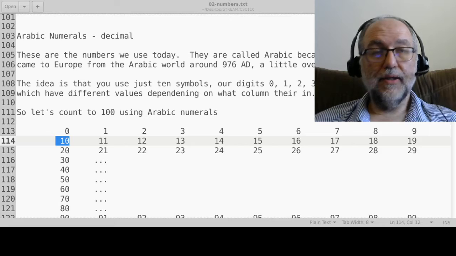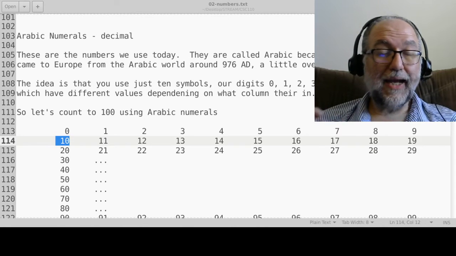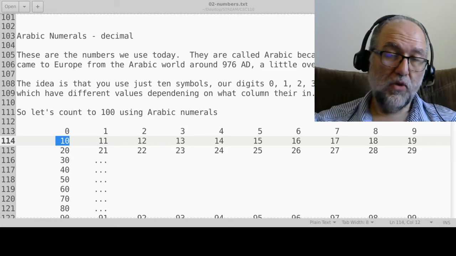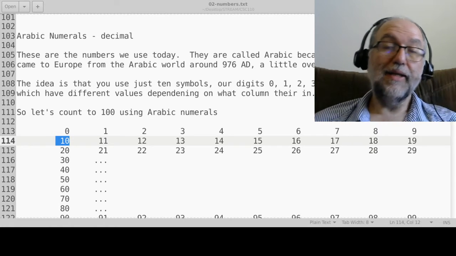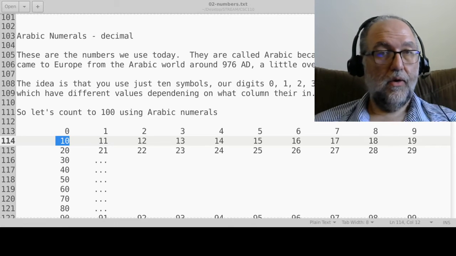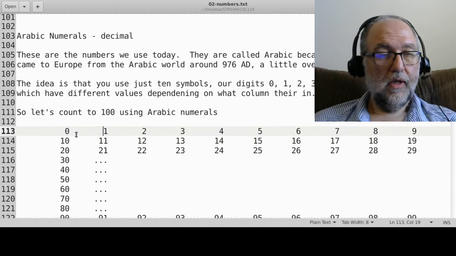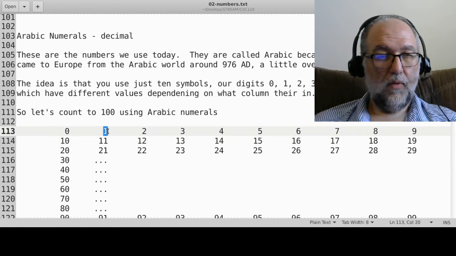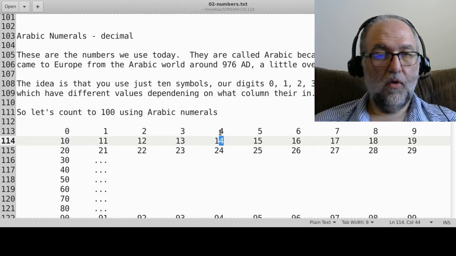Then you can continue counting. But when you count, you repeat in the rightmost column the same sequence you had above, 0, 1, 2, 3, 4, 5, but in the leftmost column, you keep that 1. So here it is, going over. See the 0 there? That's the same in the first row and in that one. Then you go 1, 0, and then 1, 1. So that 1 is just like that 1 there. Then you go 1, 2, and there's that 2 there. And you go 1, 3, and then 1, 4, and then 1, 5, and see the 5 is like that.